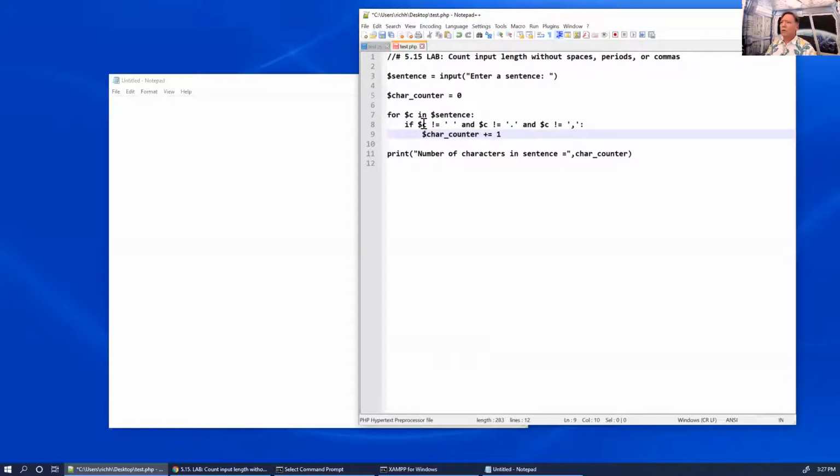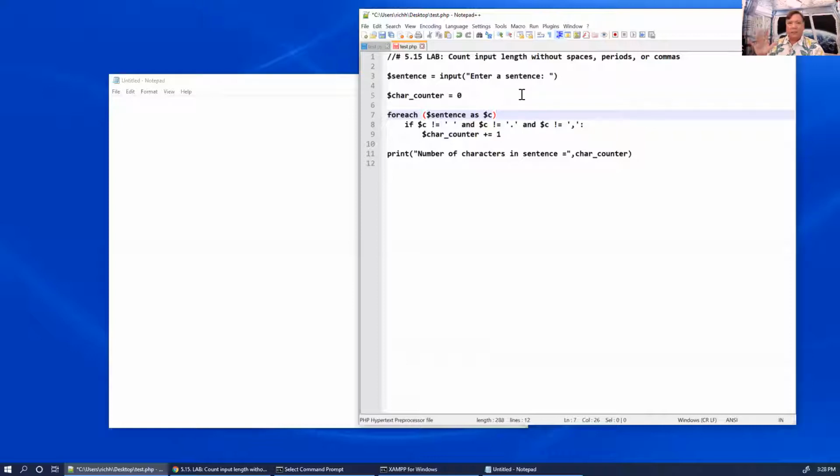Okay, and let's see. Sentence. Okay, so the for loop is different. This version of the for loop, where you're taking a character one at a time out of a sentence, you can do that, but it looks a little different. We have to go like this, foreach, and we have to use parentheses a lot more. Sentence foreach sentence as C, so it's a little different. So yeah, for each character in sentence, we're going to refer to that as C.